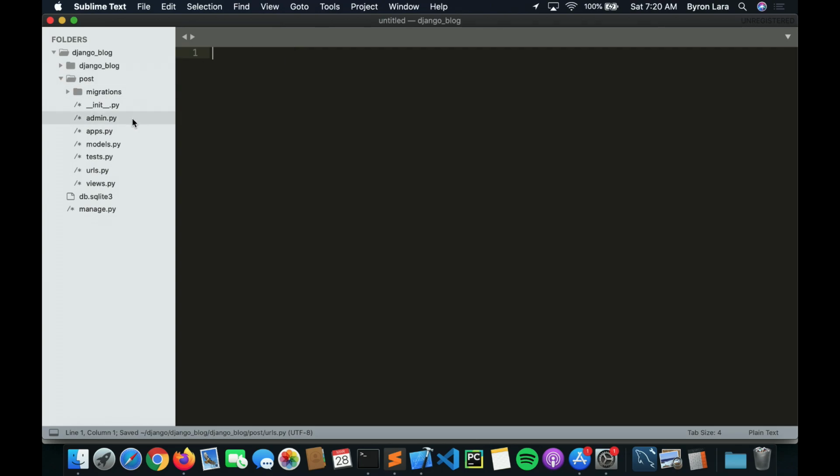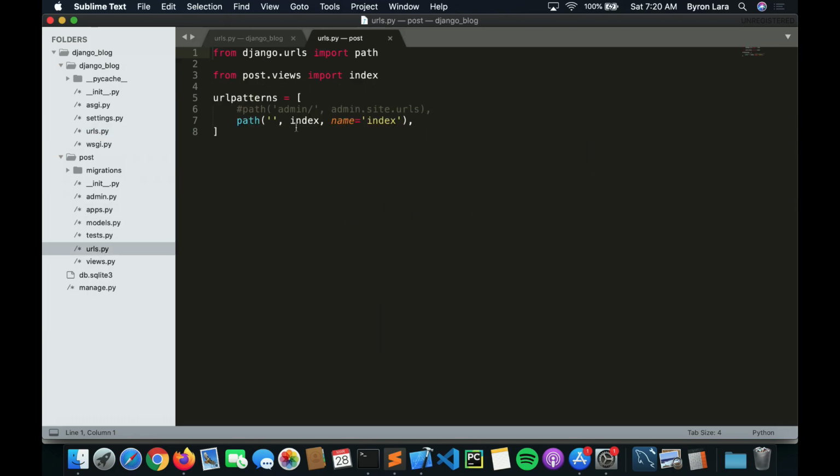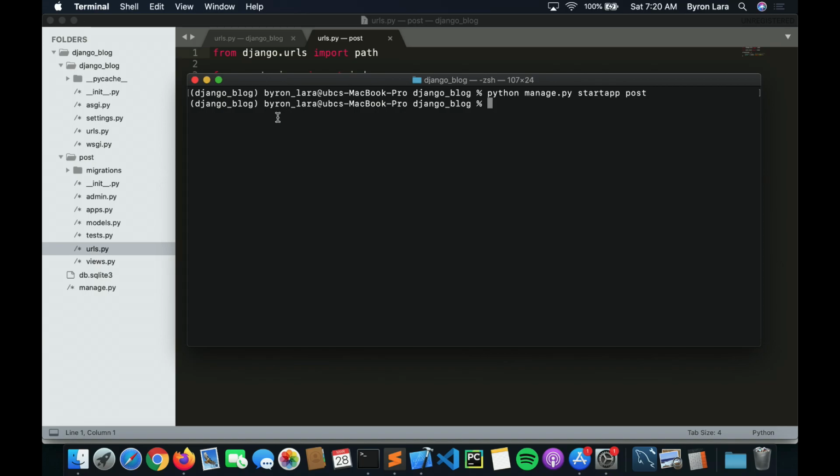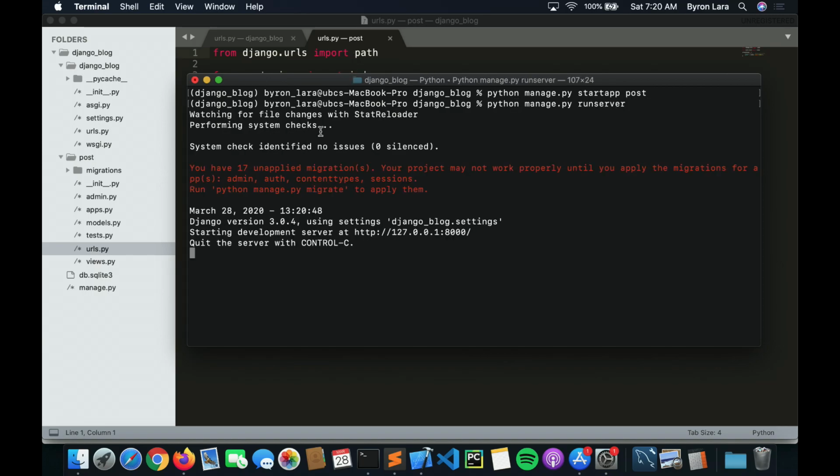Let's see. As I said, this index view will be in, let's just run our server. It's running.